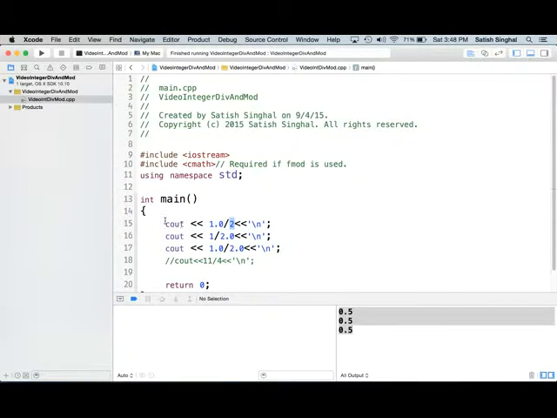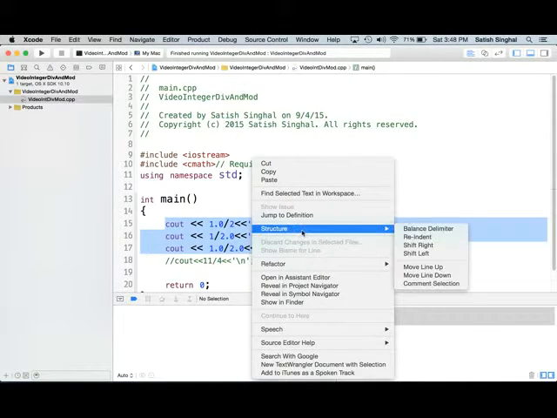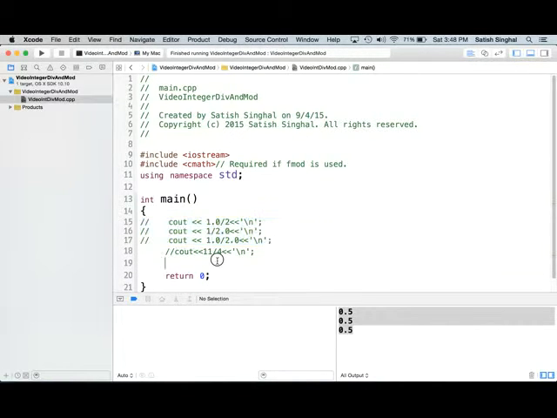So we will comment that out. Structure, comment selection, and if I type cout 11.2 modulus 2, for example, well, I got this red dot here.